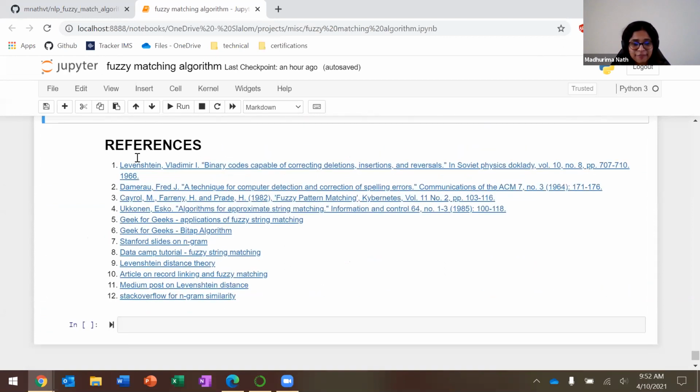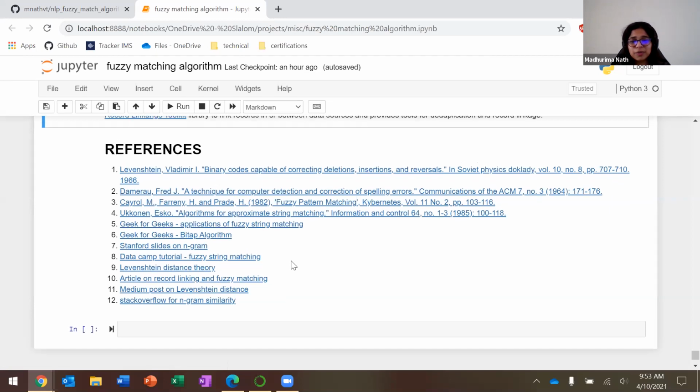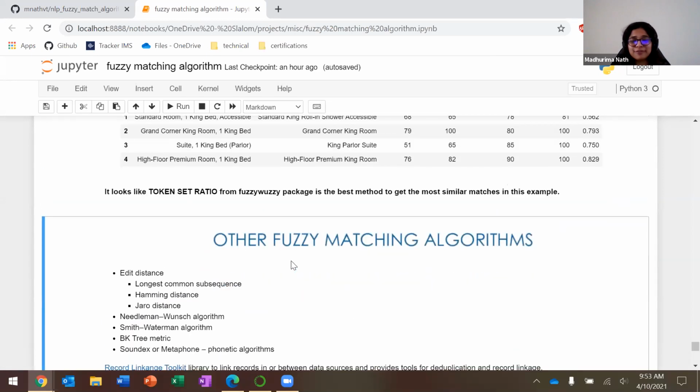And with that, I have also listed out a couple of things that I found useful while I was going through this presentation. And this is the BITAP algorithm I was talking about. There are lots of Stack Overflow posts and Medium posts on fuzzy matching. So yeah, hopefully this will be helpful.